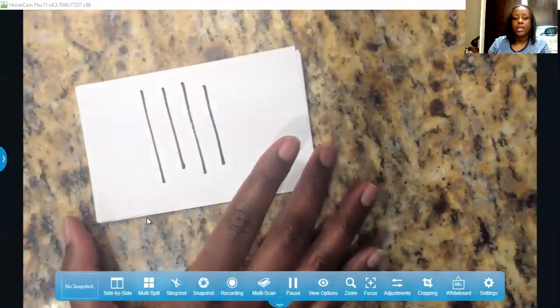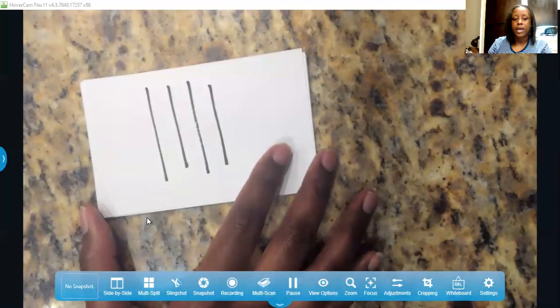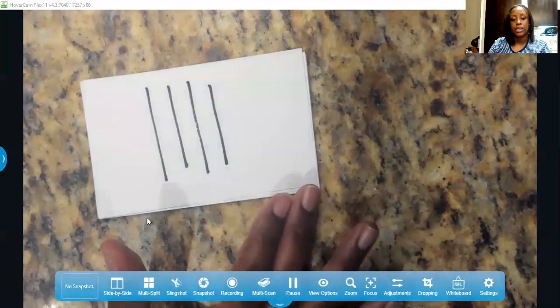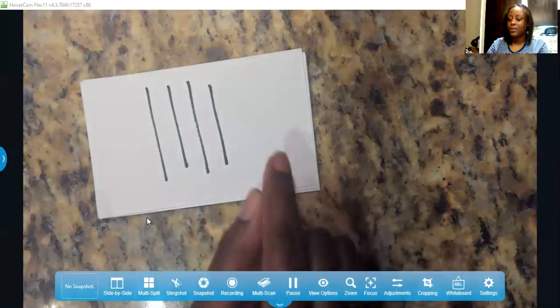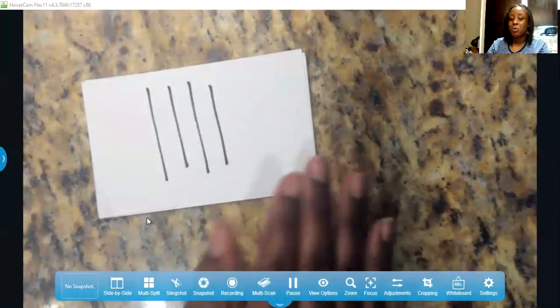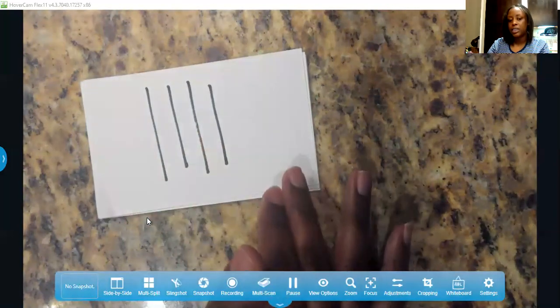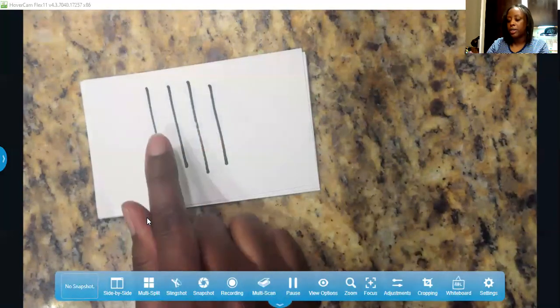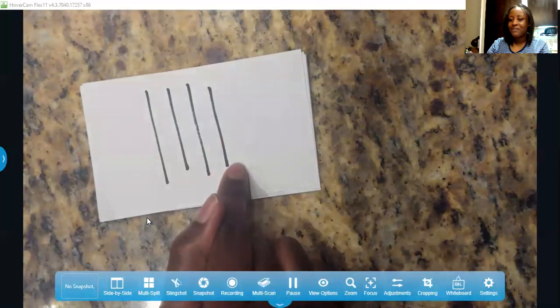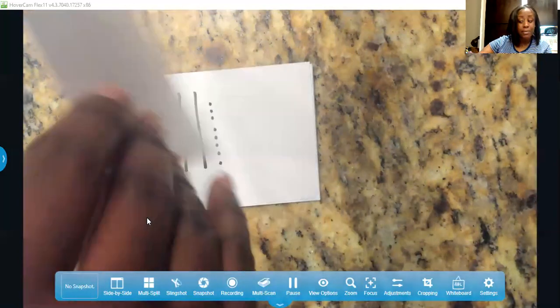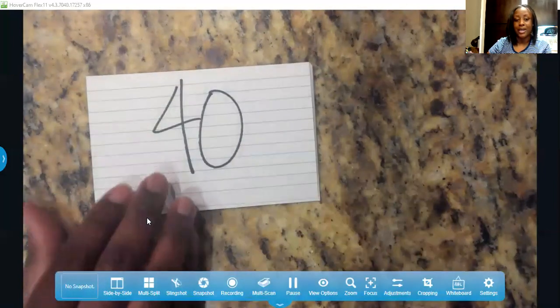All right. The next number I have has just 4 quick tens. Do you see any ones here? Me either. So that means that that's 0 ones. So we just count these quick tens and we come up with the number 10, 20, 30, 40. You came up with 40, you were correct.